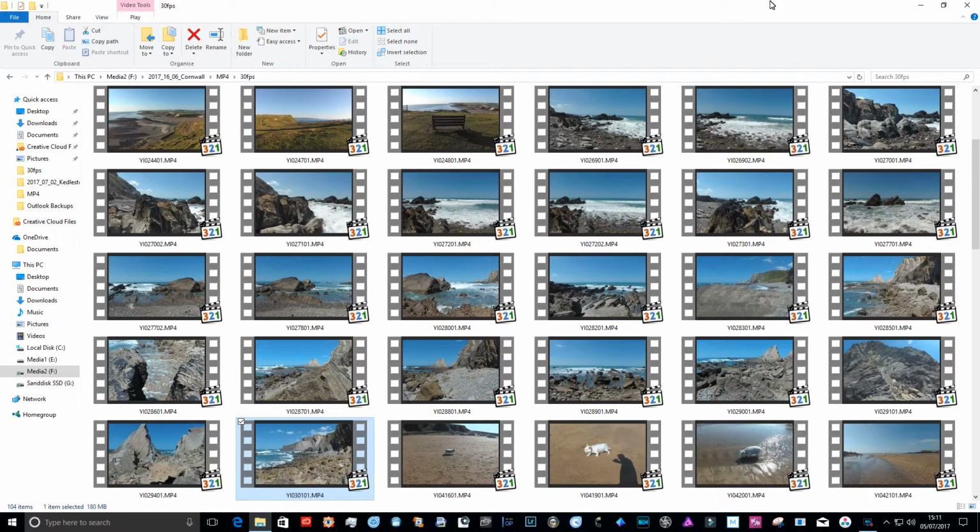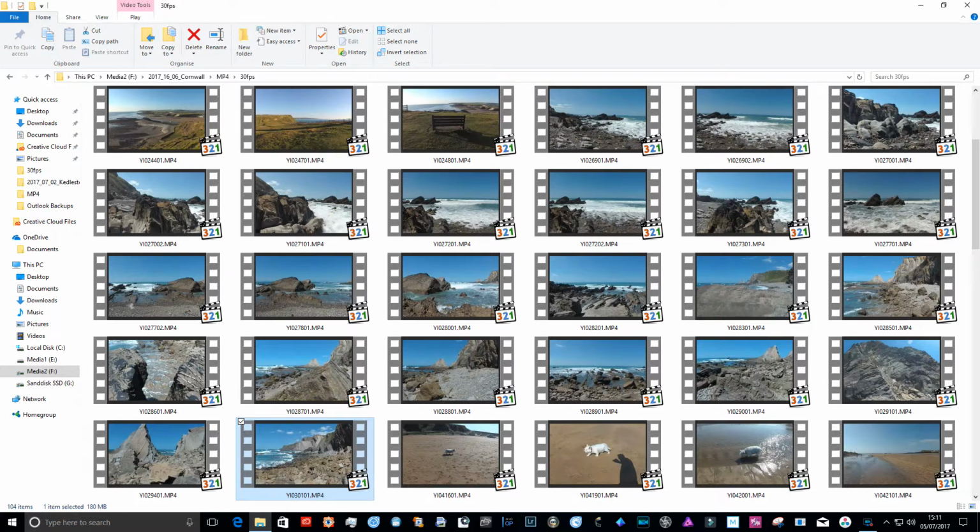Not a lot of people will use Photoshop for video editing. Not a lot of people know that you can actually use it for video editing, but for me, I think it's an excellent tool if it's something you've already got, and you can get really good results from it.